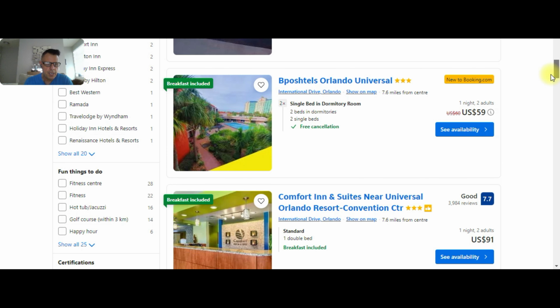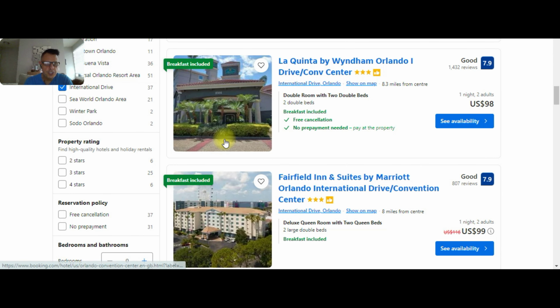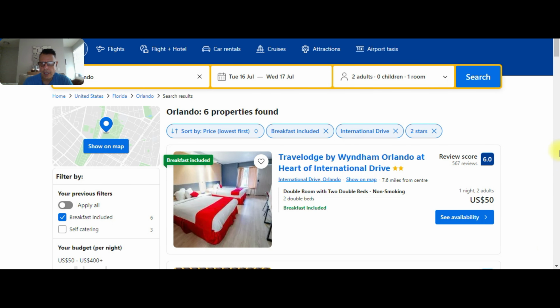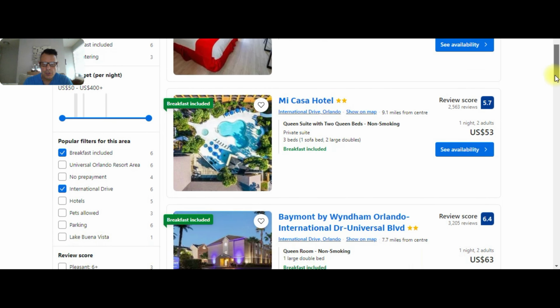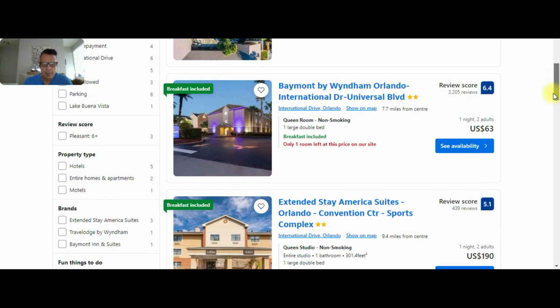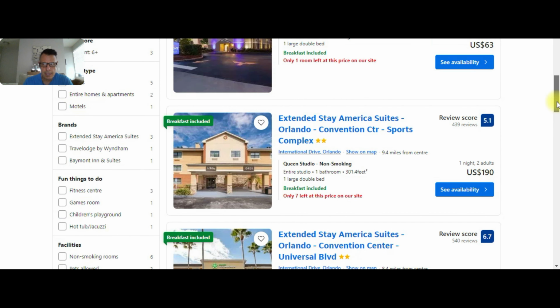And then, like I said, we could narrow it down a little bit more and just show properties that are 2 stars. So when we do that, we're not going to have many left. We've got 6 properties. So definitely you'd want to take a look at that if you were working with this property here and see who shows up. It's kind of like the same properties that we looked at before. So I think you guys get the picture there.